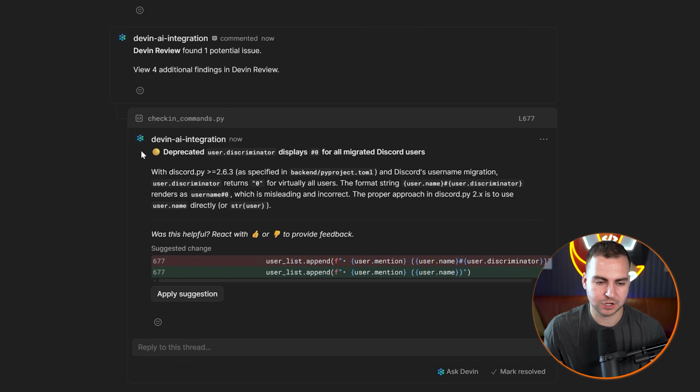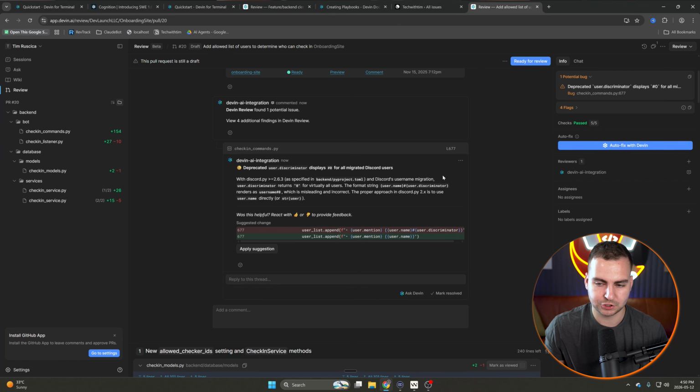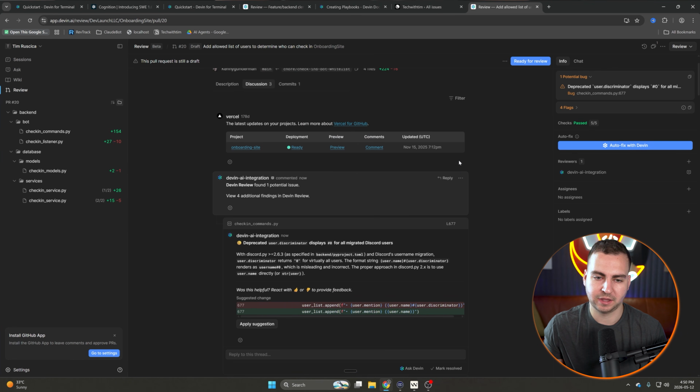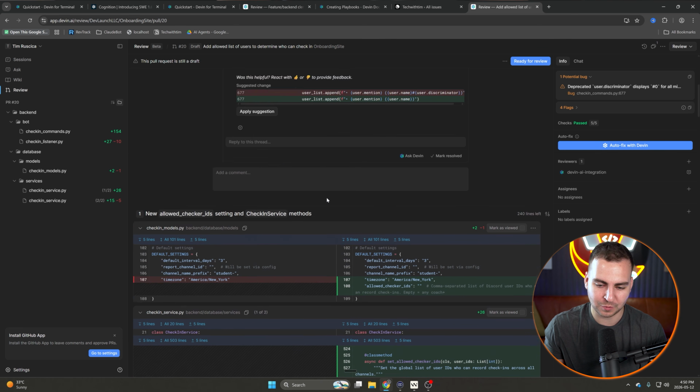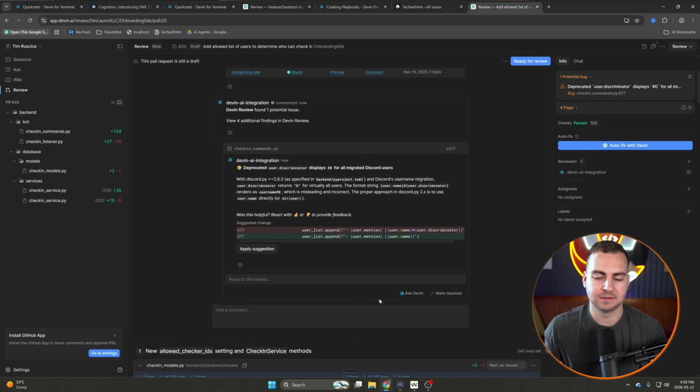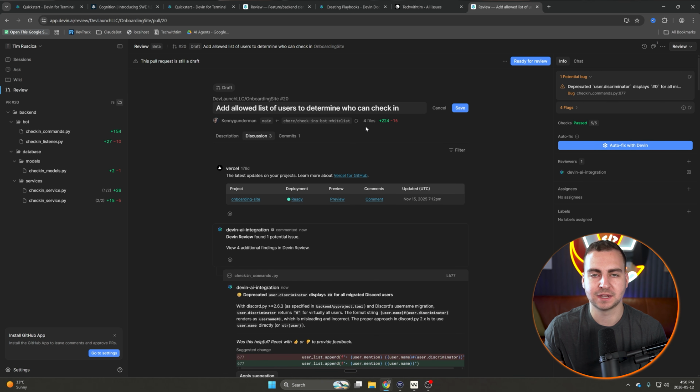Then if we go to the discussion, you can see that Devin actually gives us a list here. It says, hey, this thing is deprecated. You shouldn't use this. Here's the change. And then if you want, we can automatically fix it with Devin. Now, I'm not going to apply that fix because I don't want to go into this old PR and just make changes that aren't required. But you guys get the idea. I can ask a question to Devin, mark it as resolved, or just use it to automatically make the change. We can set that up on a trigger to run.